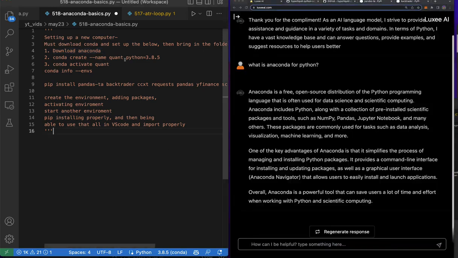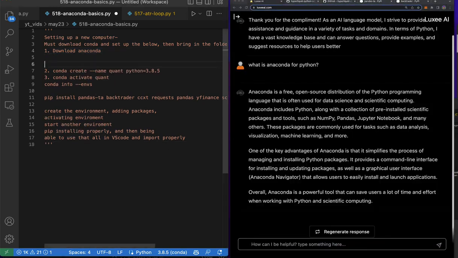So once you have installed it, now we're going to create our first environment. So I'll just write create first environment, and I'll try to make sure that this note sheet is here so you can have it. So step one is download Anaconda. You've already done that. And then second, you want to create an environment. So I'm just going to copy this, and you can name this quant part. That is the name I'm naming the environment. So name it whatever you want. If you want it to be ATC for Algo Trade Camp or Algo Trading, whatever you want.